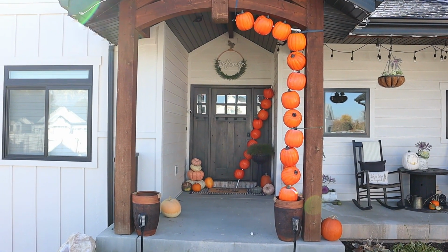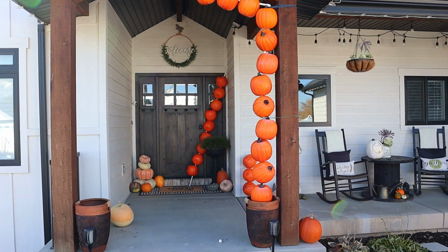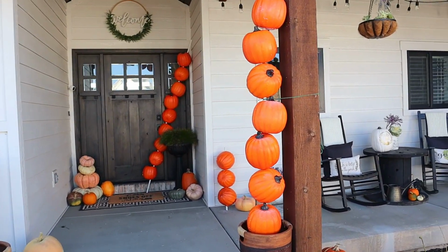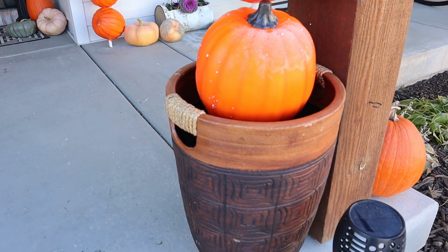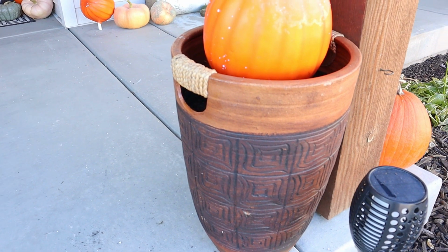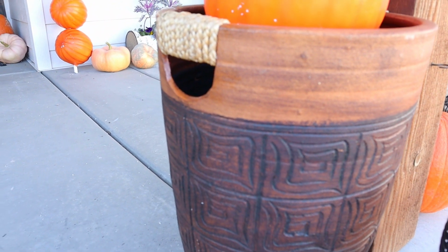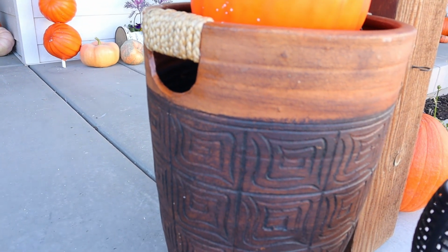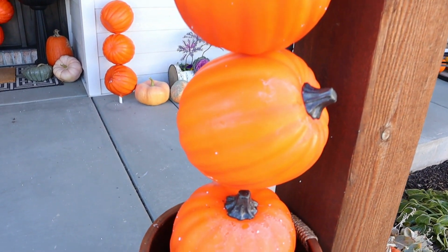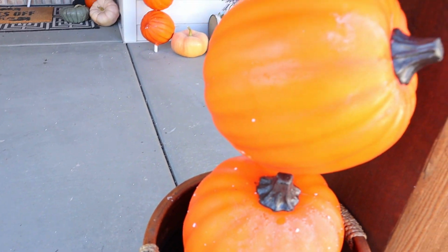But we got them all cut and ready to go. So I did this first side right here, and I put them in this beautiful, I think it's made of terracotta, I'm not sure, but this beautiful pot right here that I got at Home Depot. It was around $40, but look at the pretty design in it. And I love that they wrap the handles with rope. Looks really nice. And then I'm gonna fill it all the way to the top. It hasn't been filled yet all the way to the top. I don't know if you can see inside there, but there's soil in there.